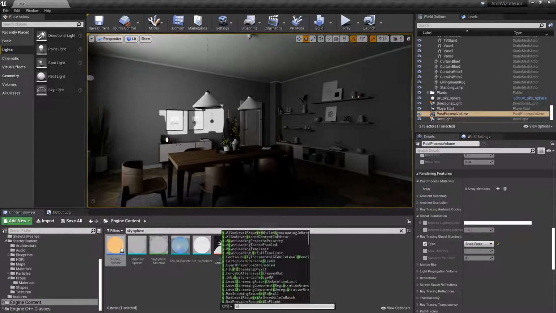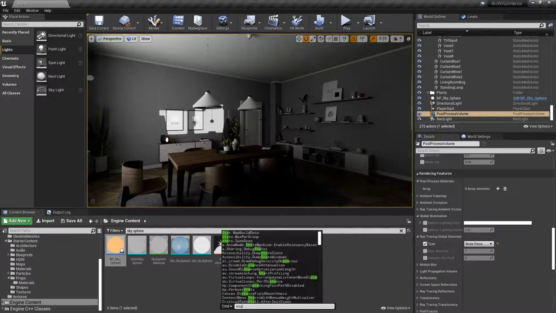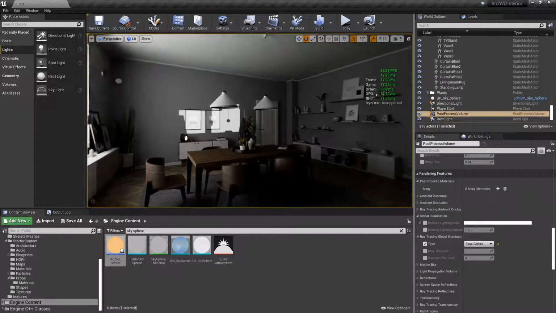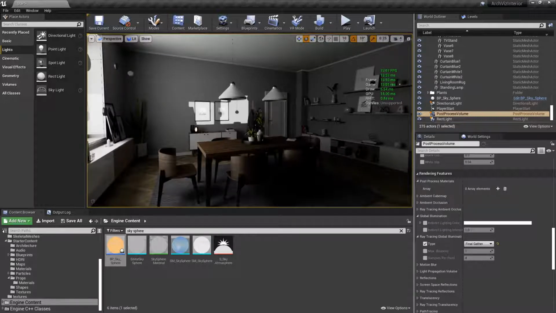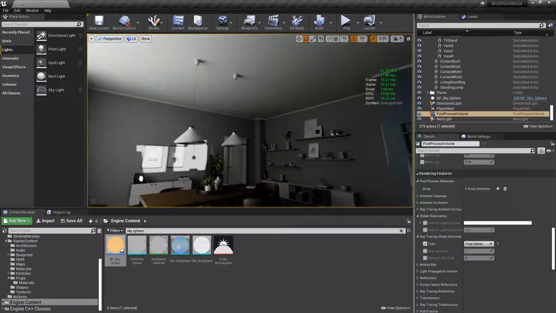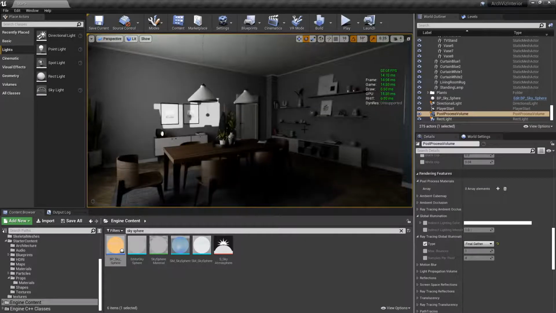So you can see I'm getting about 50 frames per second here, and it's taking about 20 milliseconds on the GPU to render this. Now I'm going to switch to final gather instead, and we can see that my frame rate practically doubles. Now I'm rendering at 10 milliseconds. You may not notice much of a difference. It does look slightly noisier, but this algorithm is going to be the faster option. Just keep in mind it is a slightly less accurate algorithm.